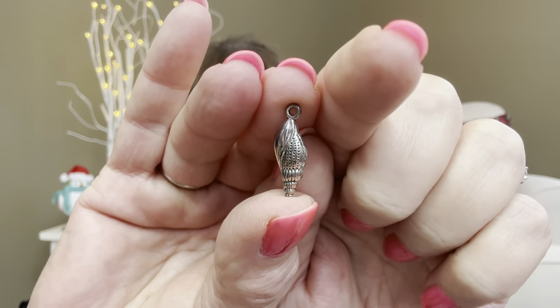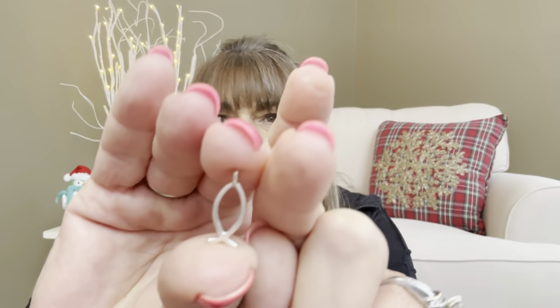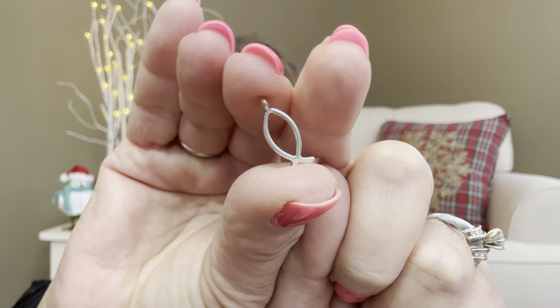And then oh my gosh, there are so many cute charms and I do love the beach. Here is a little shell right there — look at how cute! And then we have this little one right here that kind of looks like a fish. And then there's like two of each of these from what I can tell. There are some little seahorses — look at how cute that is! These would look so cute dangling down, wouldn't they?